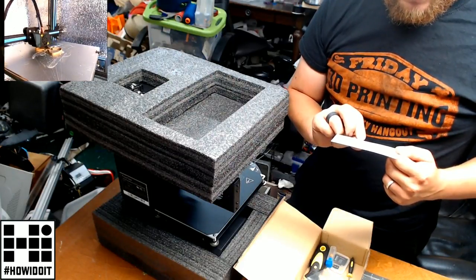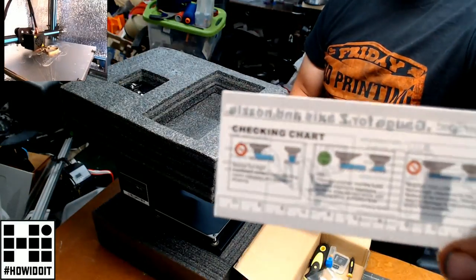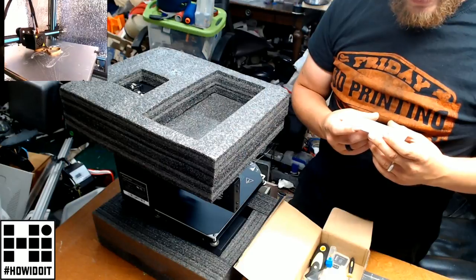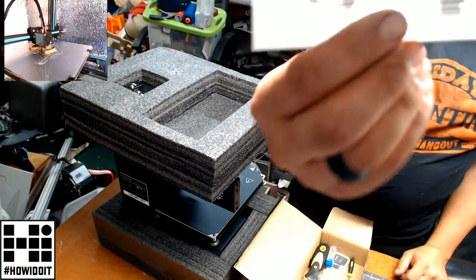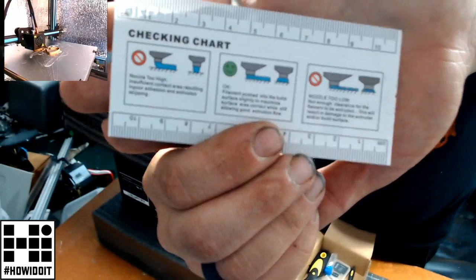There is a little cheat sheet guide to getting started with your printer. As far as leveling the nozzle and everything, it shows you what too high of a nozzle looks like, and too low. So that's kind of interesting. I have yet to get a printer that came with something like that. That's pretty neat.